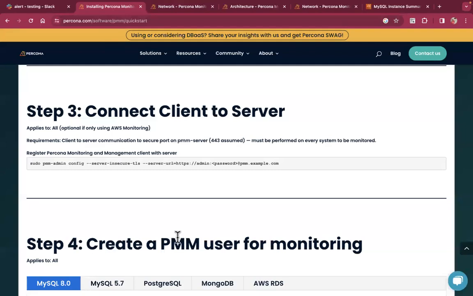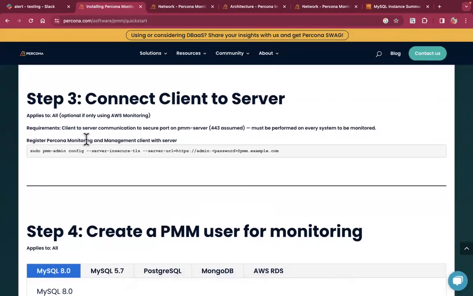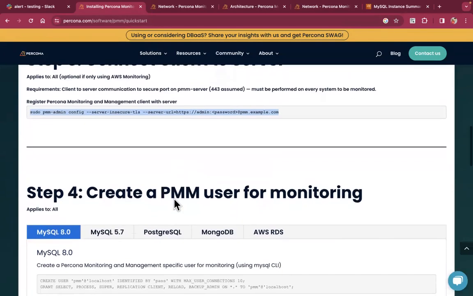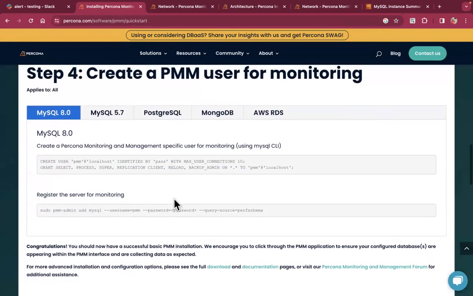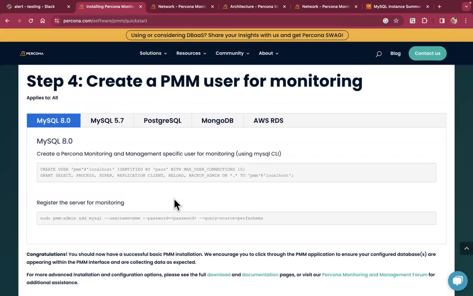So I'm coming back to the documentation. Here we are done with this step. The next one is I have to tell it, hey, I am running MySQL. So add this MySQL service for your monitoring. I need to tell the PMM client. For that, we need to create one user, because only then will the MySQL exporter connect to the MySQL instance and get the needed data, right?